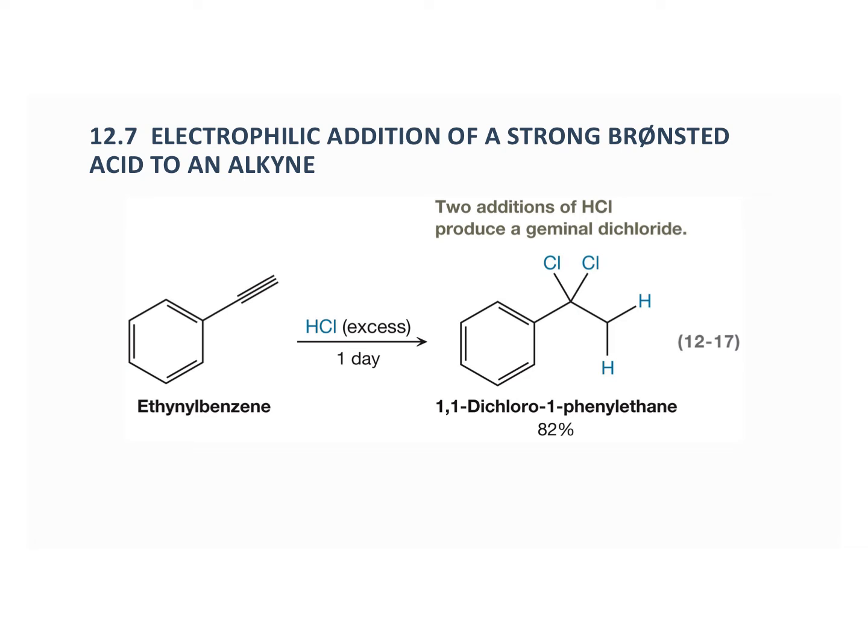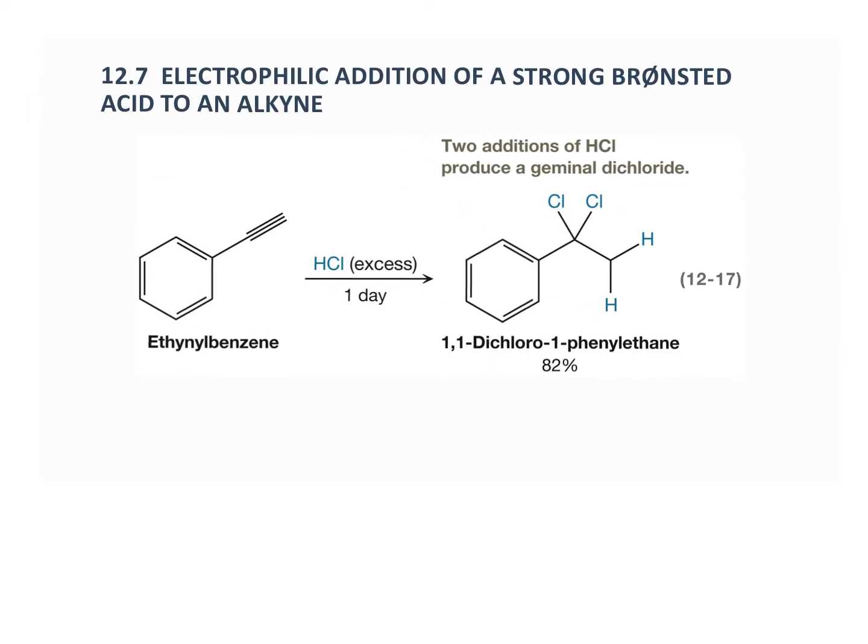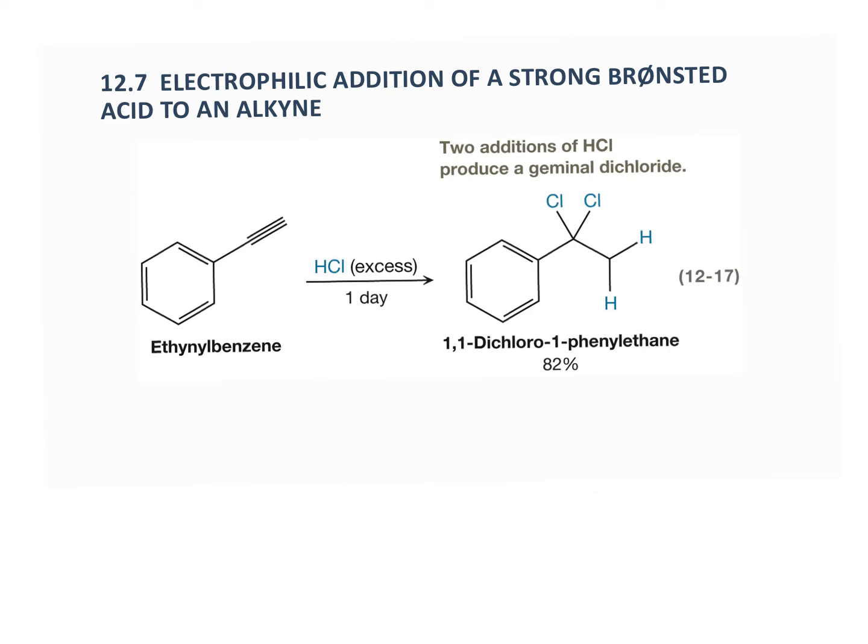Now, we have talked a lot about alkenes, and maybe the question you have is, Dr. Pierce, I know that we can also have alkynes. Do they react the same way? And the answer is sort of. Like the carbon-carbon double bond of an alkene, the carbon-carbon triple bond of an alkyne is very electron rich. And so as a result, alkynes can undergo electrophilic addition reactions with strong Bronsted acids in almost the same way that alkenes do.